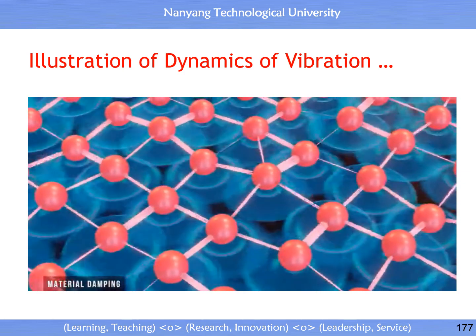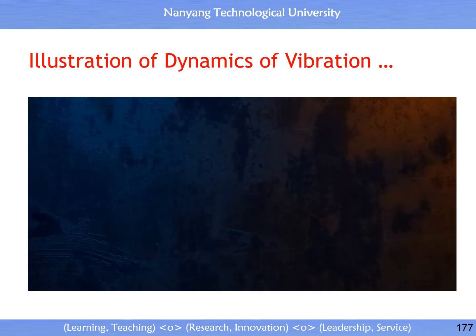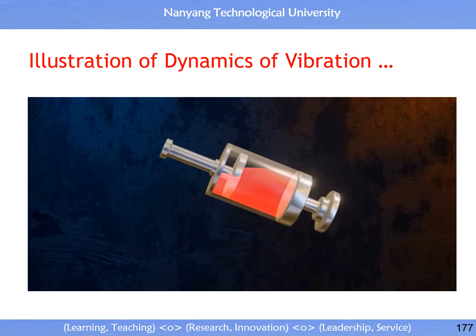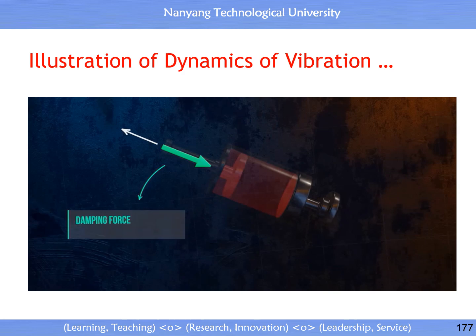To improve our spring mass model, we can lump the damping from all of the different sources together and represent them by a single damping device called a dashpot, which is essentially a plunger that moves through a liquid-filled cylinder. Whenever the plunger moves, a force will act to oppose its displacement, and the magnitude of this damping force is proportional to the velocity of the displacement. The faster the plunger moves, the larger the damping force.